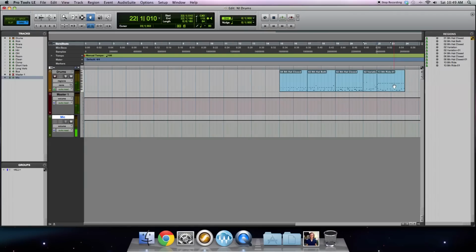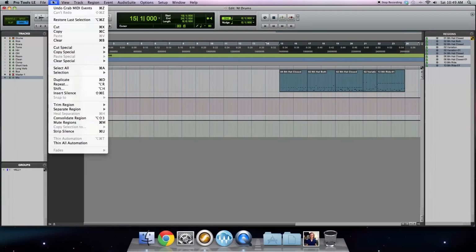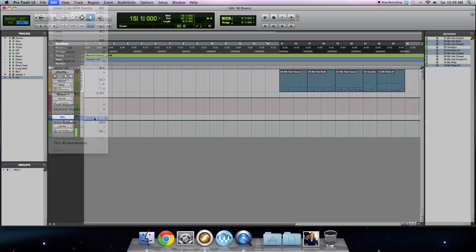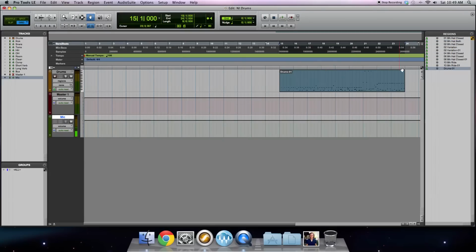Alright, so just so I can create this as a loop, I'm going to consolidate it so it's one big long thing now. I have it in loop record. So now when I play it back, it'll just loop over so I can start mixing. Let me press play, go back to Studio Drummer and Kontakt, and talk you through it a little bit more there.